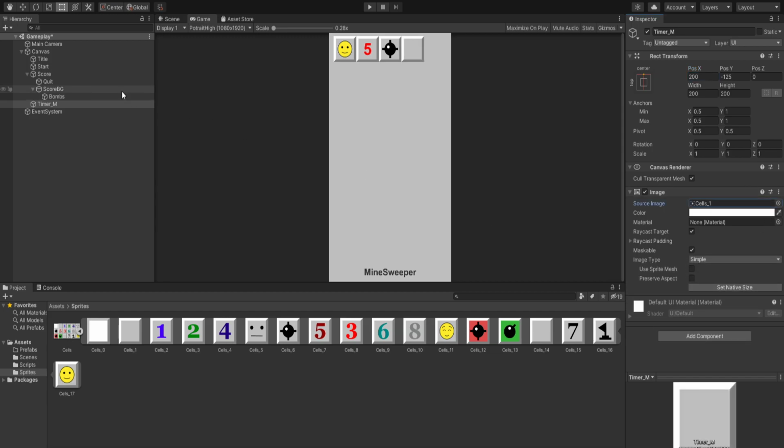The sprite is going to be this one, and this one is named timer-s, which stands for timer seconds, and let's position it at 400.